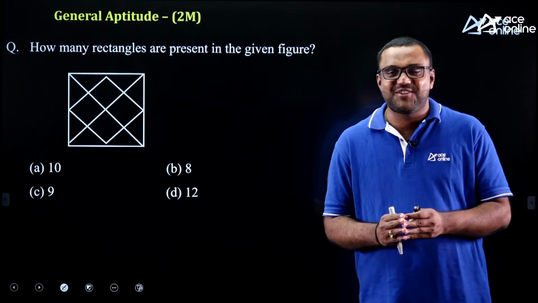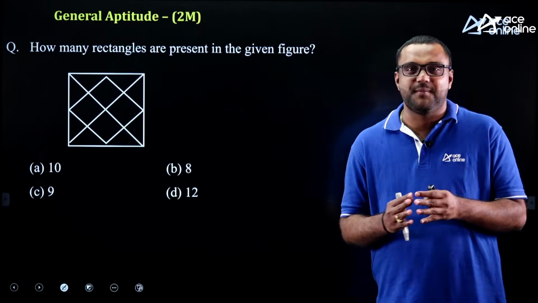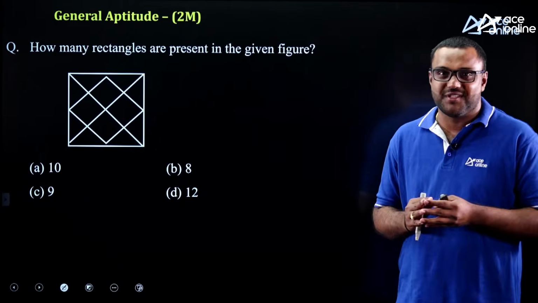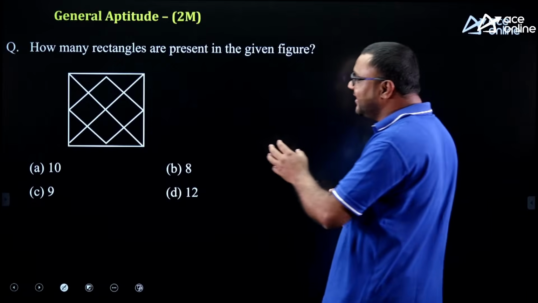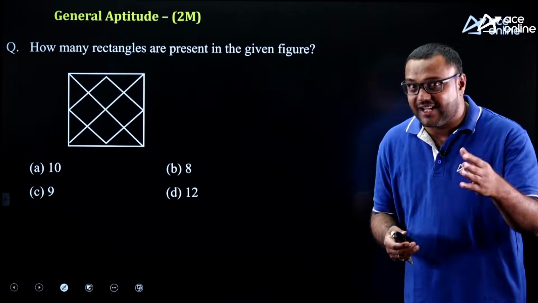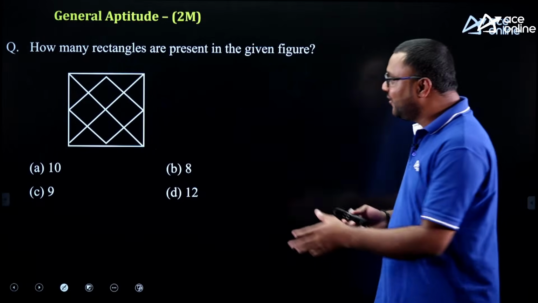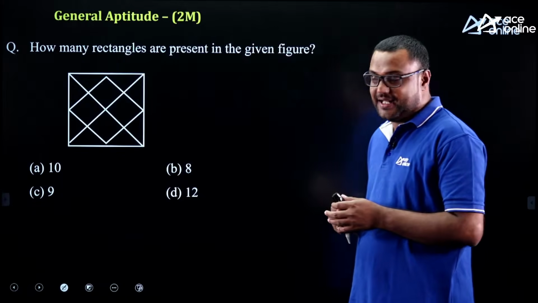Hello my dear friends, let us go ahead with numerical ability questions, solutions. We got around 4 questions from our students, so we'll discuss those 4 questions. This is the question they are asking: how many rectangles are there in this given figure? The same question was given in electrical also. They asked for triangles there, but for electronics they asked for the number of rectangles in the diagram.